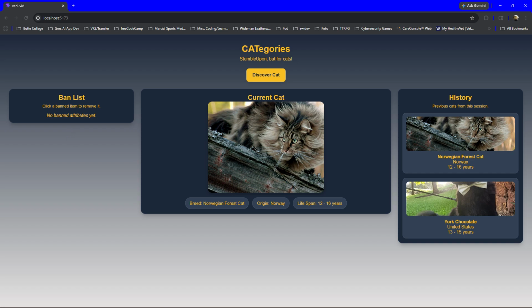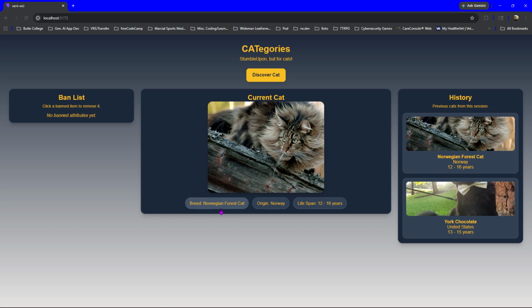So the type of attribute displayed for each image should be consistent, so they will all say breed, origin, and their lifespan. Only one item or data from the API call response is viewable at a time, and at least 1 image is displayed per API call. 1 data set, 1 image, right here. The big, fluffy kitty cat. I don't know if I've ever seen one of these cats, but it looks beautiful. Anyway, moving on. Displayed attributes should match the displayed image, obviously.